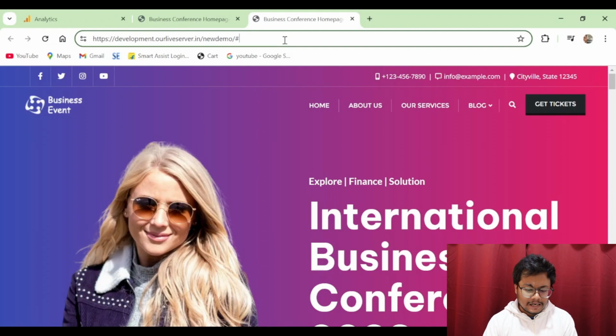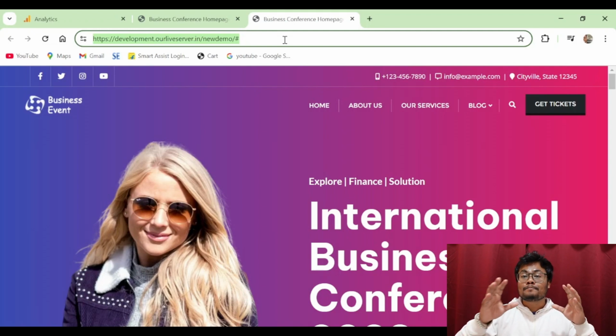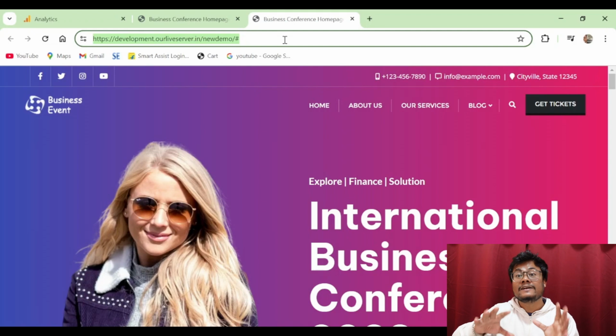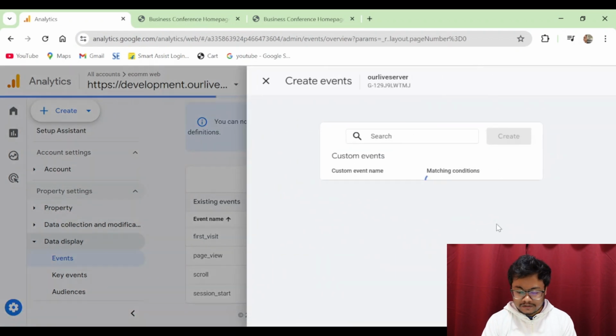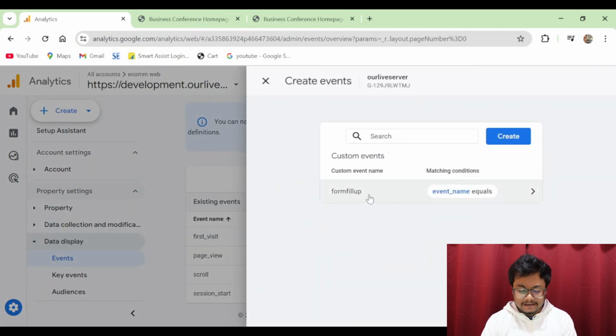So what I will do is copy this URL. This is going to be the end URL that I am going to measure as my conversion or key event. Means somebody has completed an action, then only they are able to see this web page or this URL which is coming up here like this, right? So that for me is a conversion. So this URL I will pick up, and I will go back to my analytics account, and in the events I will create an event for this. So I'll just click on create event, and if you see, I was already trying to create an event which is for a form fill up.